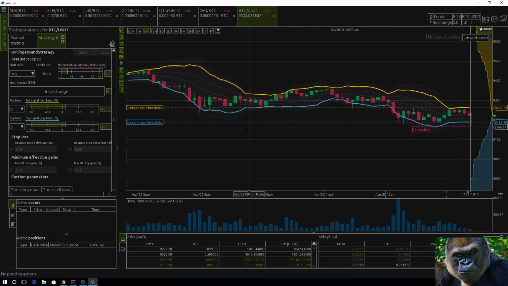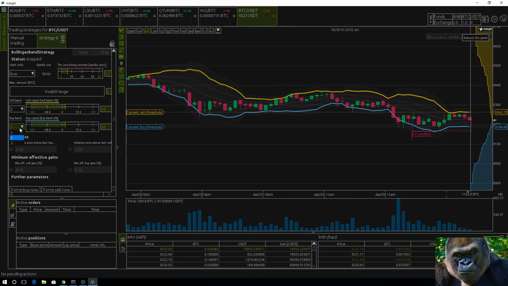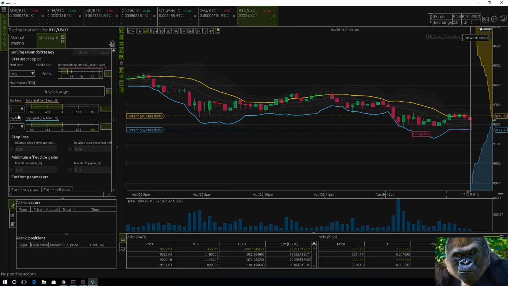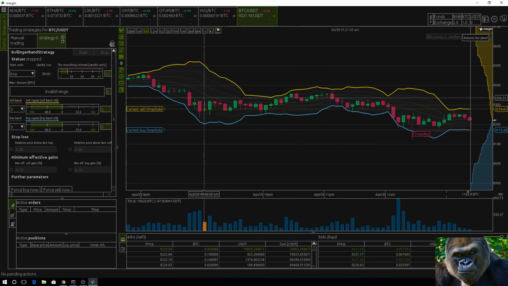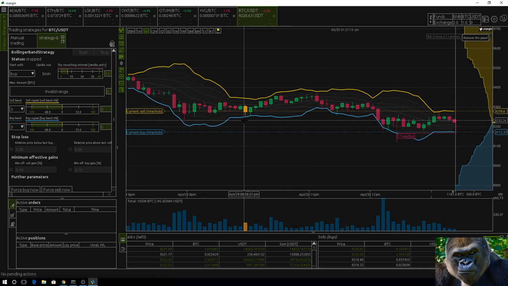And now you can change the parameters of your Bollinger Bands. Like if I want to have my buy band being a little lower and my sell band, oops, being a little higher, I can. You know, I'm going to go into more of the use and setup. I don't want to give away a lot of spoilers right now. I get excited when I come in here because I just want to show you all the cool stuff that you can do. But yeah, another video.